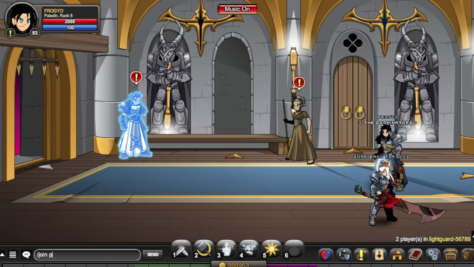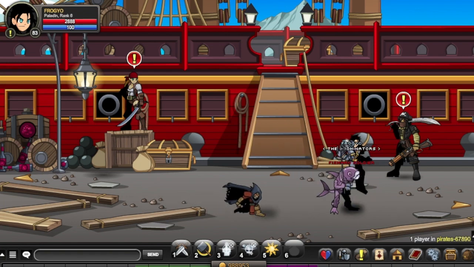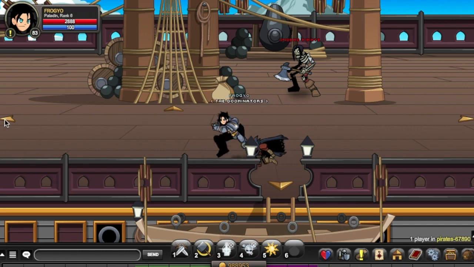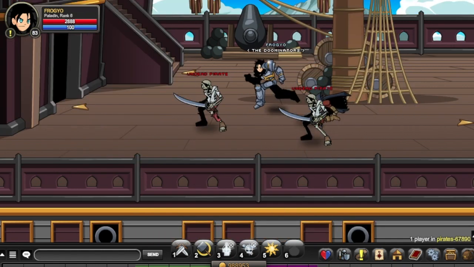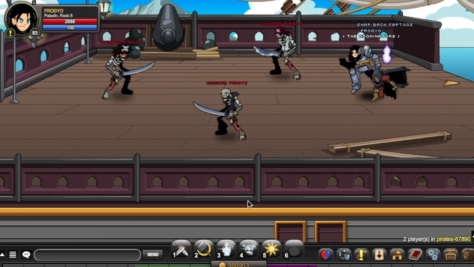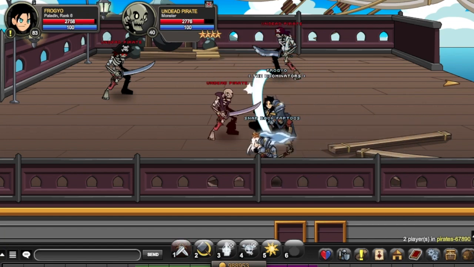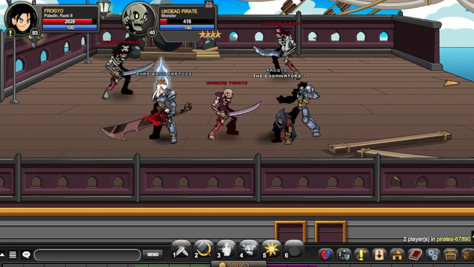So let's look at the skills of the class. Now Paladin before its revamp was quite an average class, but ever since the revamp, this class has really taken its place in the pecking order of the great classes of this game. It's so strong right now, especially against the undead. Auto attack is just a basic auto attack, nothing special. 313 is non-crit, and then that's what we get for crits. You can see luck is so terrible, so crit chance is so low.